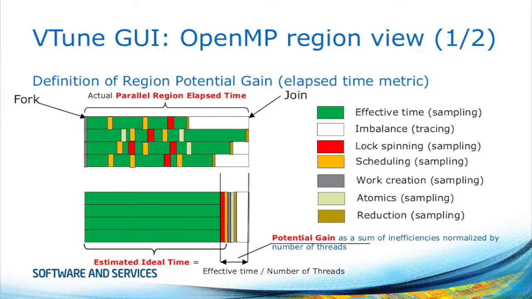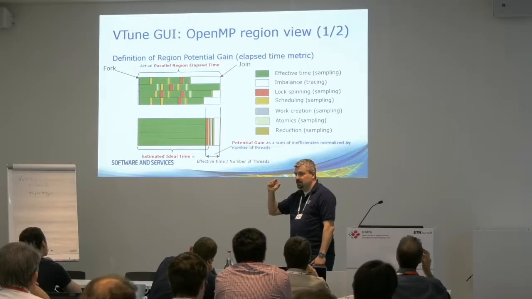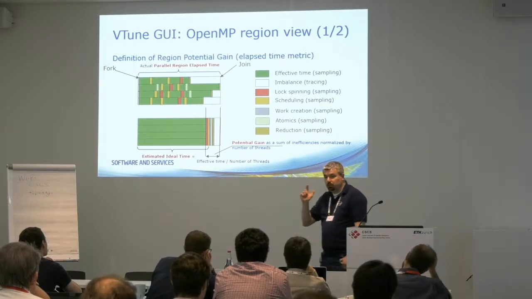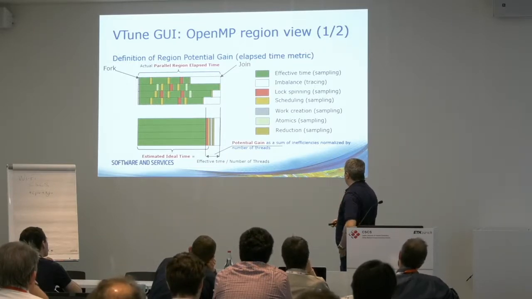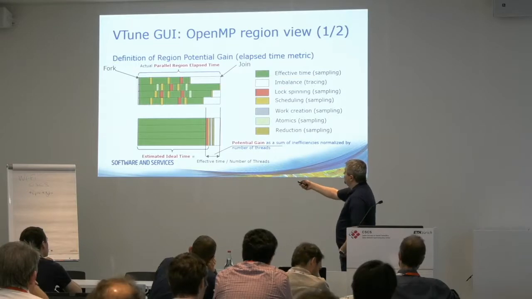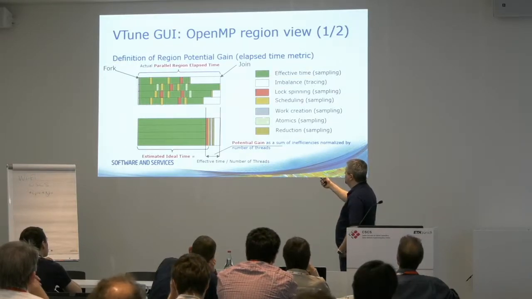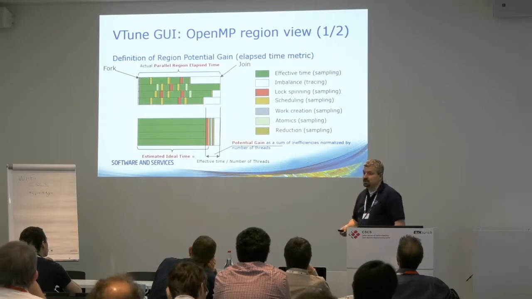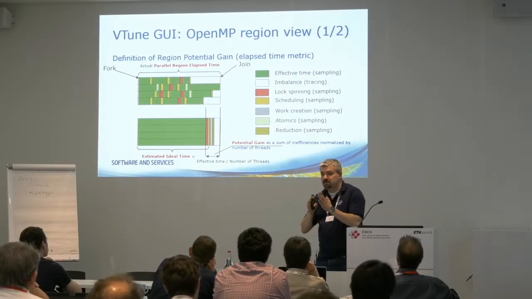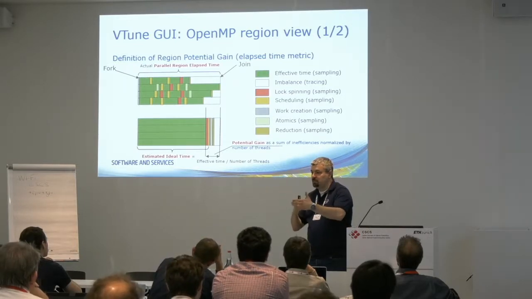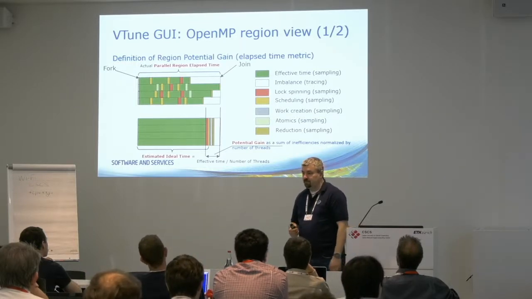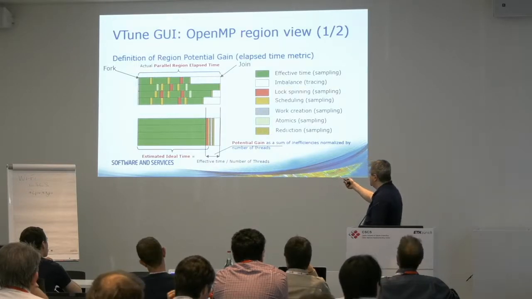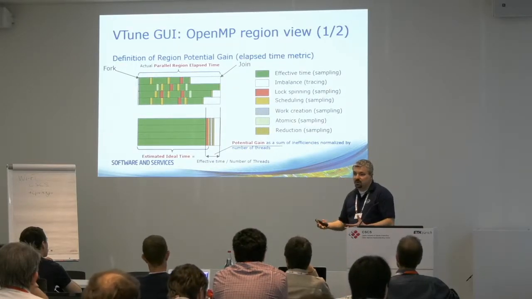Scheduling overhead — for instance, if you do OpenMP schedule dynamic, the tool can actually detect that there's scheduling overhead associated with handing out loop iterations to threads — that's yellow. Gray is work creation. We can identify atomics and reductions. So you can break down the performance of individual threads into the individual contributions and relate that to the OpenMP feature you see in your syntax in Fortran or C. If there's an overly long-taking reduction, you can think about doing something about it — either not do it at all, or use a different reduction algorithm.